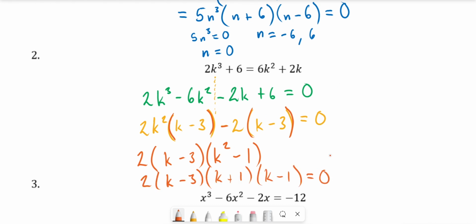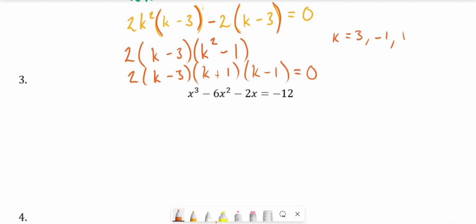Now, what solutions does this equation have? Well, we're looking at the zeros. We have a product equal to 0, so it will either be where the first term is 0, the second term is 0, or the third term is 0. So we have solutions of 3, minus 1, and positive 1, respectively. I want you to notice that although it does change the polynomial, this 2 had no bearing on the zeros.